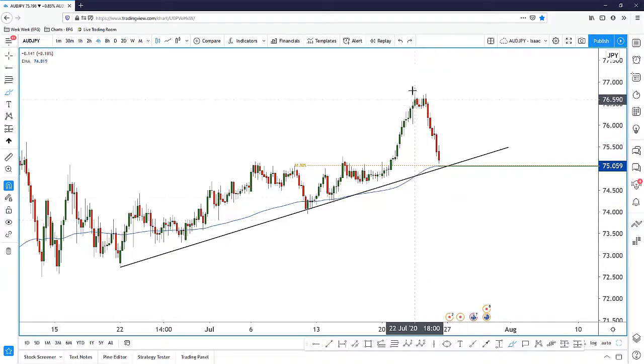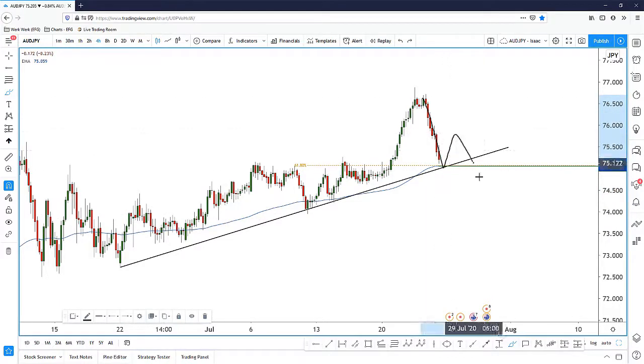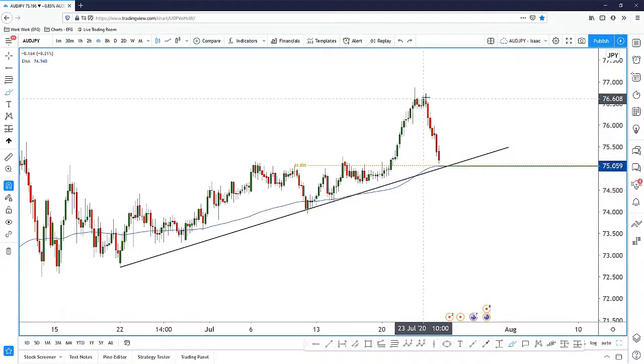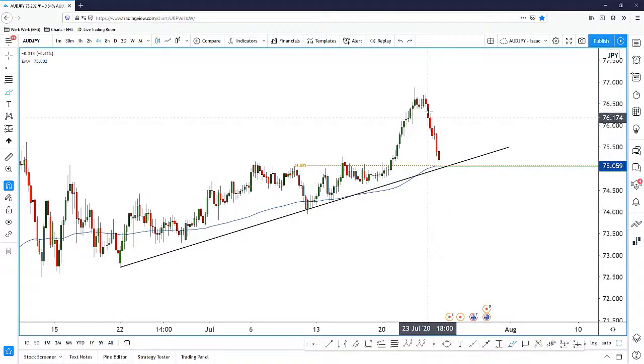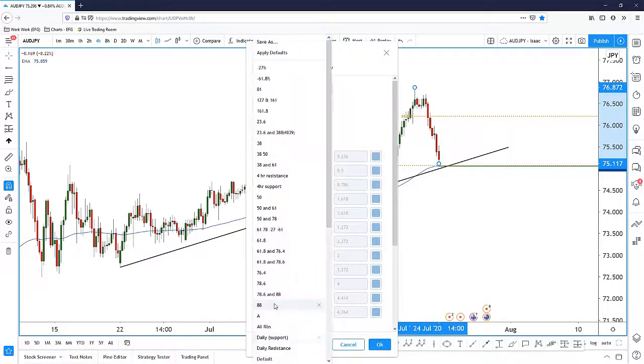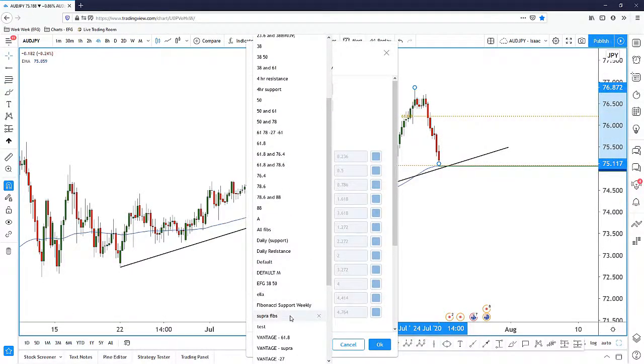So we know markets never ever move in a straight line, right? Even if on the daily it's going to look like it's going to go down, I think there's going to be a small bounce before it breaks. And if we're playing intraday, we can actually try to capture this small bounce. So from the high here to the low here, let's try to see which key levels fall in line with graphical price levels.